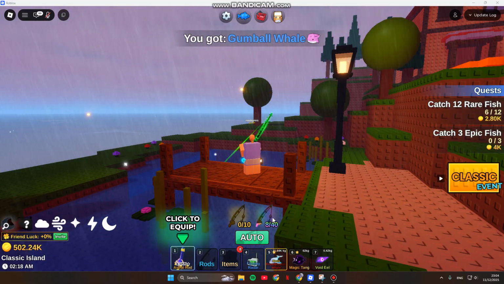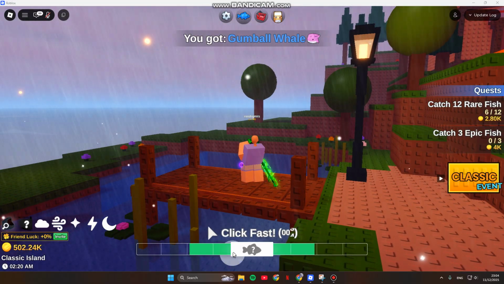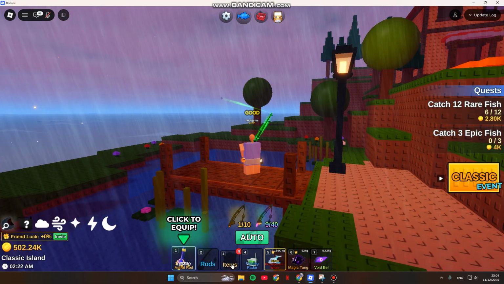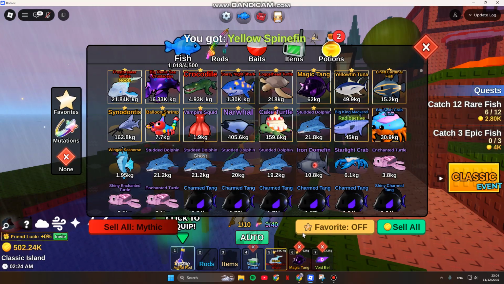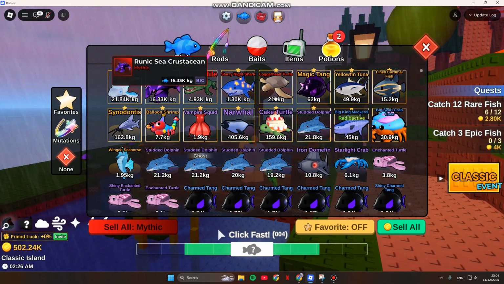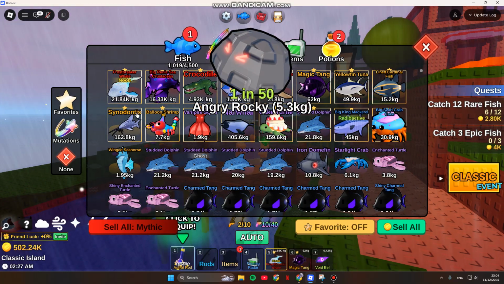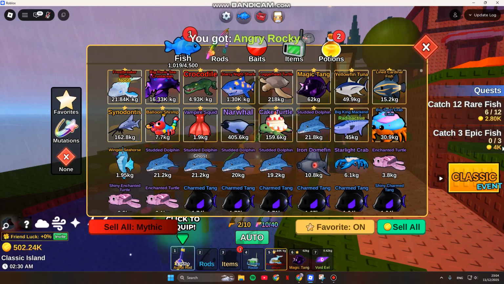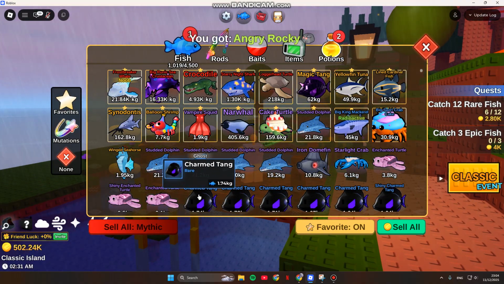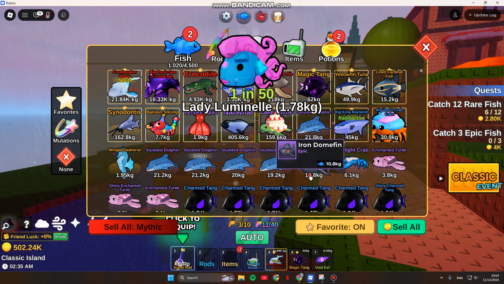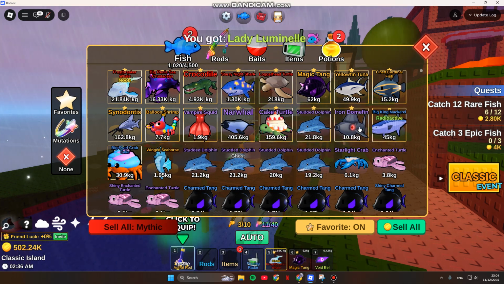So what you need to do here is just click on the items in the bottom. Click on items in here. And as you guys can see, favorite is currently off. So if you want to add something into your favorite list, the one with this yellow boxes in here, you can click on this button first and click on a fish that you want to add to your favorite. Let's say this one. Click on it and it will be moved to the top with the yellow box.